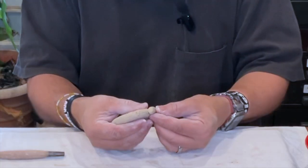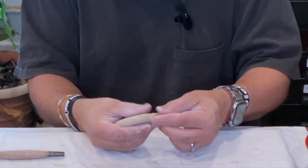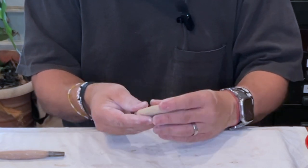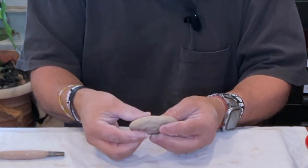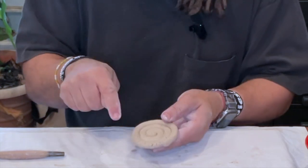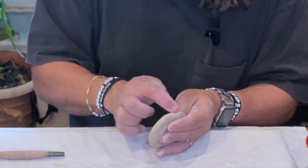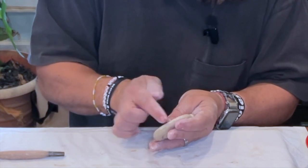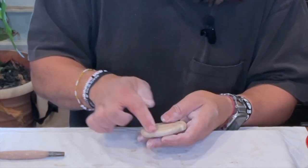I can either pinch this down so it's tapered, or I could add in another little short piece. And I can also squeeze parts of it out to make it a little more rounded. Little bits here that are kind of cracked, I might use a little bit of water and compress those closed again. Not a lot. Water is not your friend, actually, when you're doing this kind of thing.